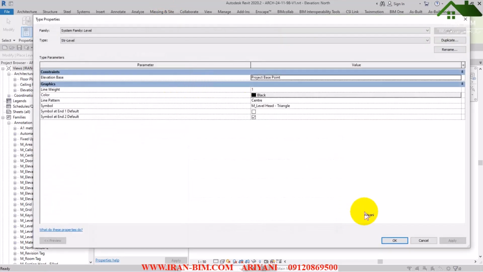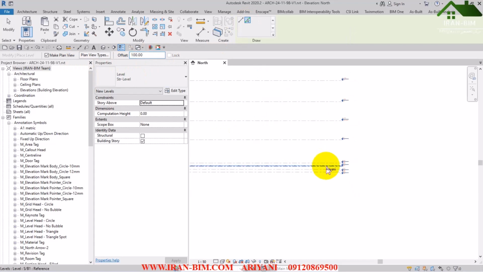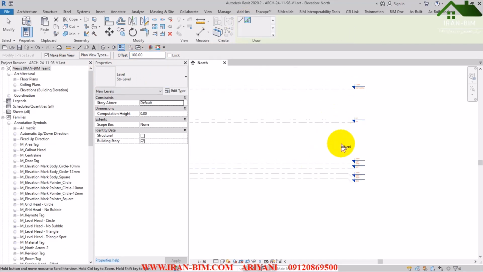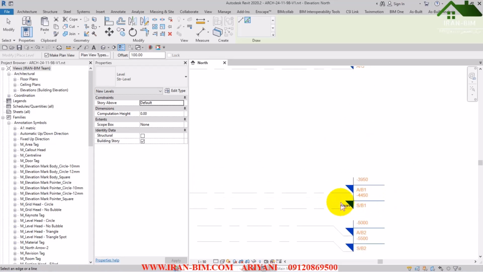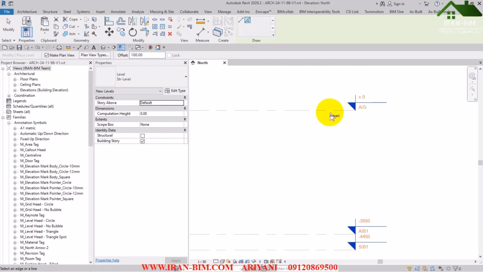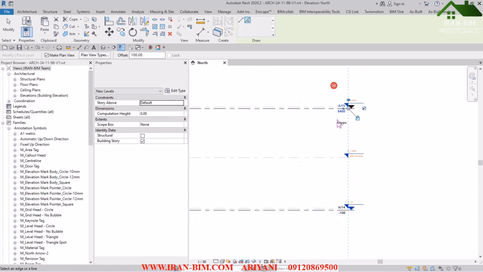Okay. Now select our peak line. Yeah, select our peak line and set it on 100 millimeters. And here, except for those places that we set our stair landing from 0, 10 cm below, not here.